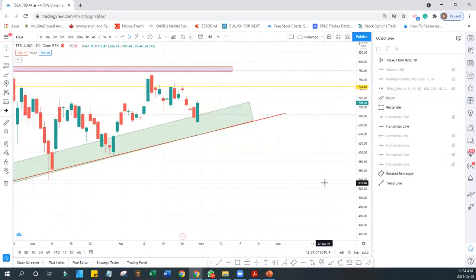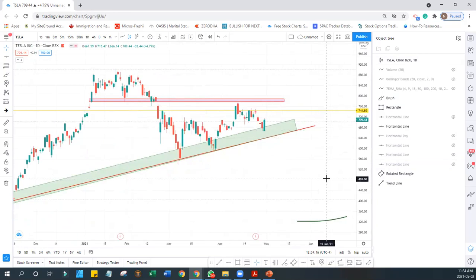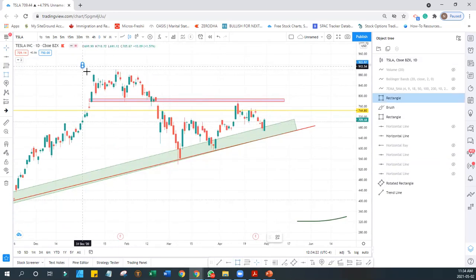Yeah, thanks for the above M pattern, what you see there, right? Yeah, this is the M pattern. So that's the one. If the resistance breaks, it will go further till that point. And if that breaks, then it's going further up. But I don't think it's gonna break that one.